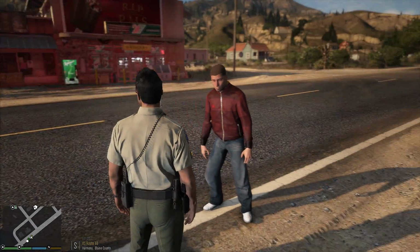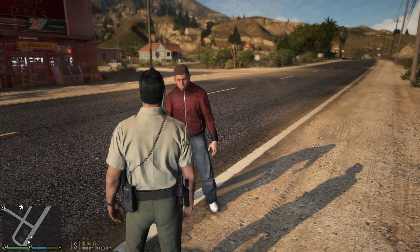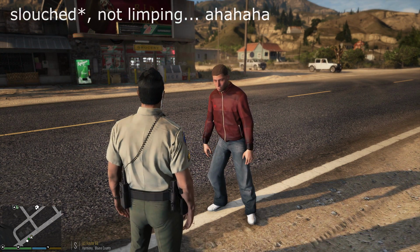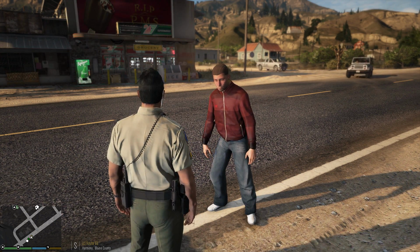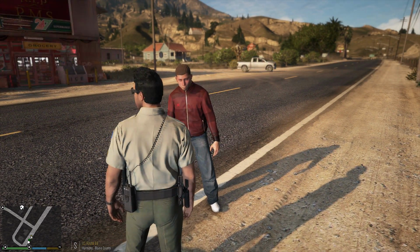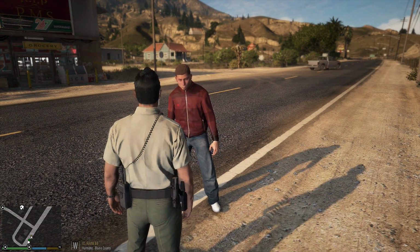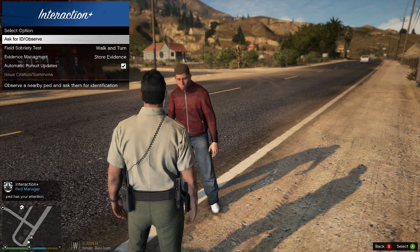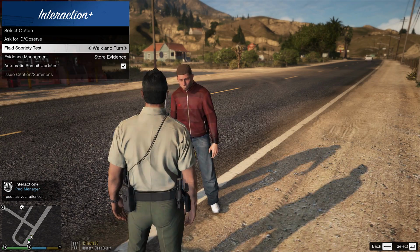At the moment, I do see you a little bit slumped. I mean, you look like you're just kind of limping forward. The way you're walking is a bit weird. So we're just going to run a few tests, a few exercises, just to make sure you're safe to drive and everything. Make sure you're sobered up, or if you are sober, just to see if you are, okay? So if we can just run those few exercises, that'd be great.